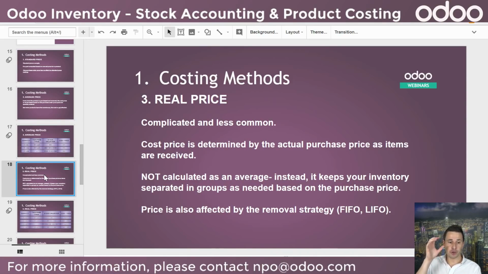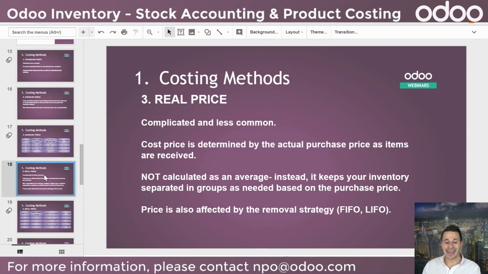So you have your total valuation, but then you will have the price per lot that you receive. So basically if you purchased one product at $10 the first time, you will see that in your valuation. And if the second time you purchase at $16, you will see the details of everything.